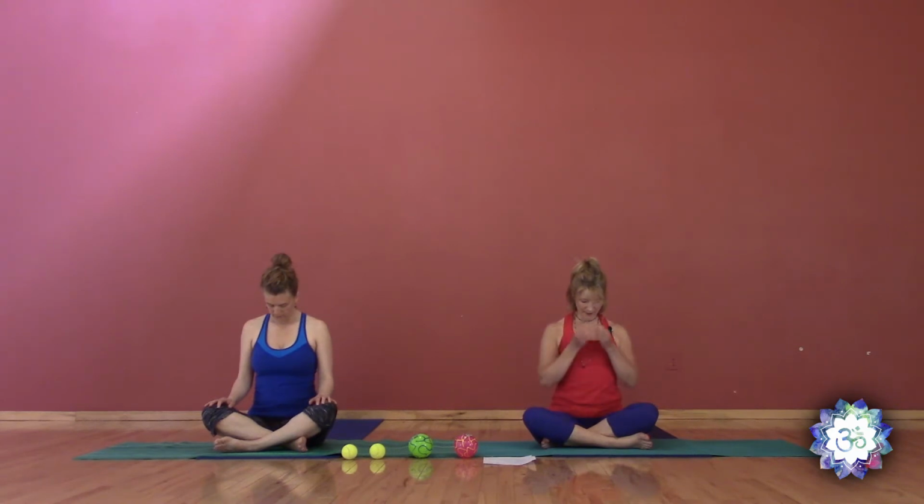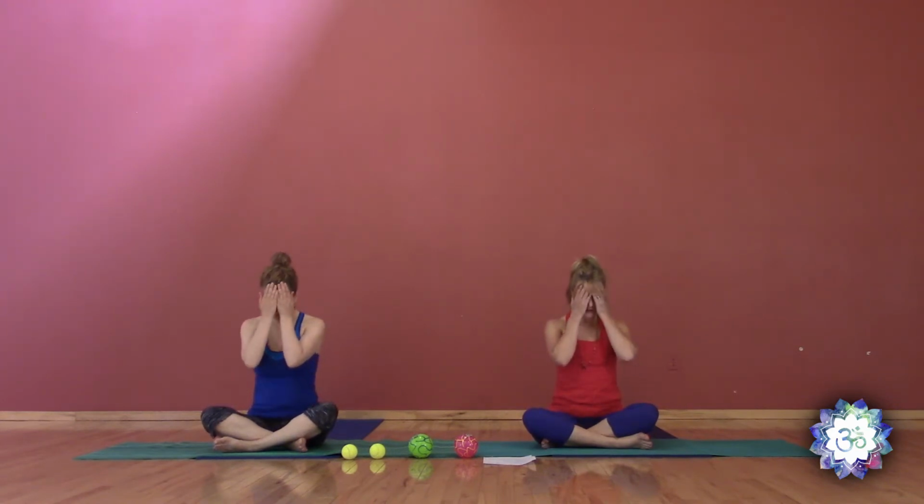Bring both your hands right onto the forehead, pick your head up. That way the neck muscles can stay relaxed. Recenter the head, take a big feeling breath.